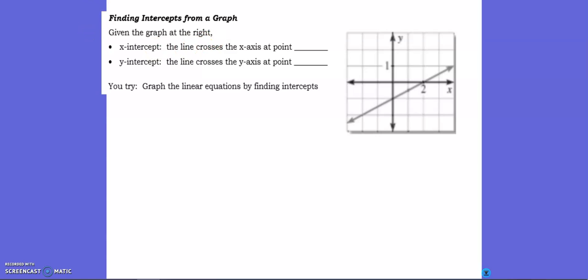You'll see this too, maybe you already have a graph and you want to figure out what the x and y intercept is. You can do that just by looking at the graph. So an x intercept, remember, is where the line crosses the x axis. So that's right here. So now I just have to remember to write it as an ordered pair, which means I'm going to the right two, but up zero. Then I look for my y intercept. Here it is, right there. What's that ordered pair? I don't get to go anywhere left or right, but I do get to go down one. So now I have my ordered pairs, my x and y intercepts from a graph that was already given to me.